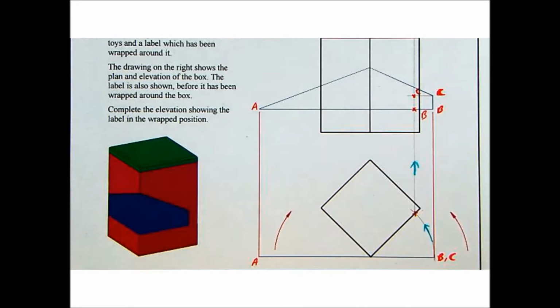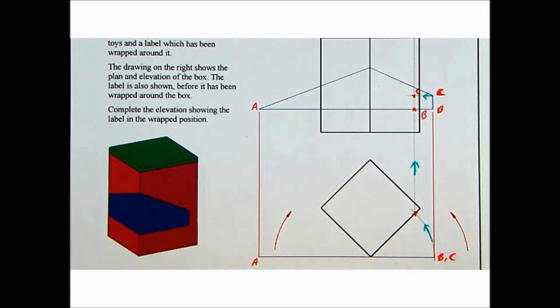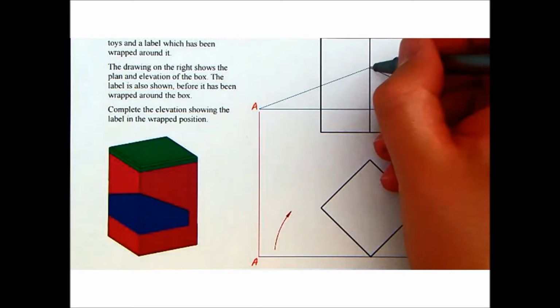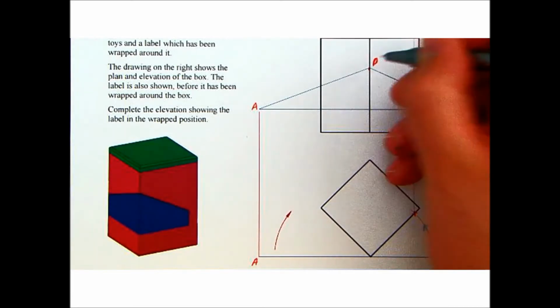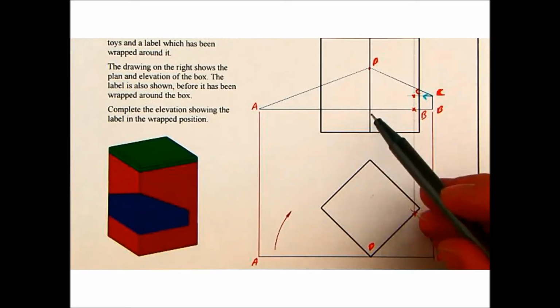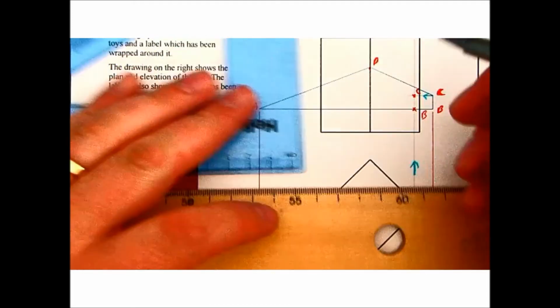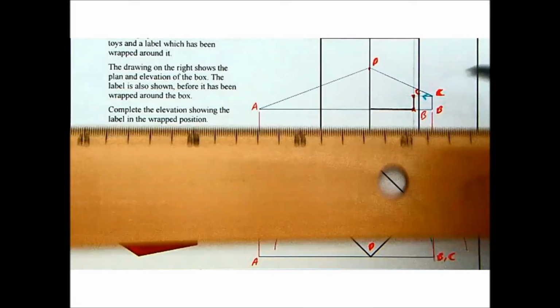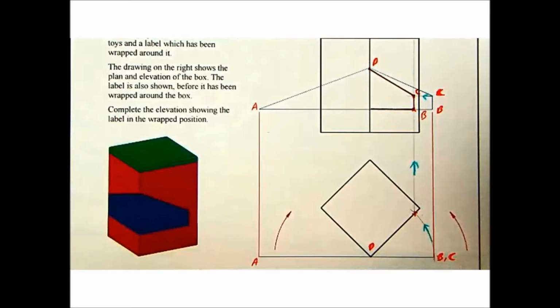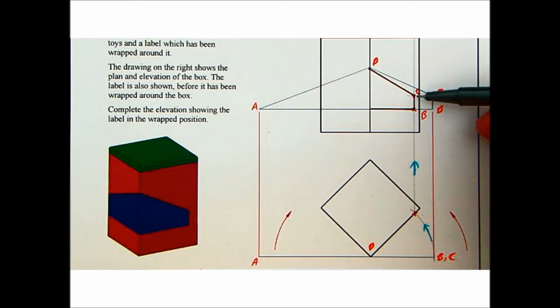Okay, so just bring them across like so. If you want, you can label A, B, C, so we'll label this point as point D. D is the pivot point down here. So the right hand side is going from D at the top to C to B and over here. The shape remains the same. That's all you're doing, you're just wrapping it around, and it is going to make it a little bit shorter, but it's still going to be the same shape.